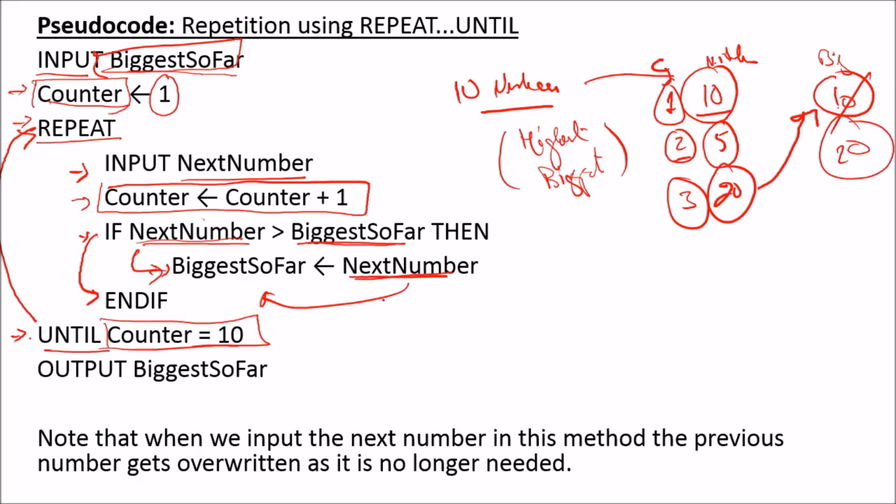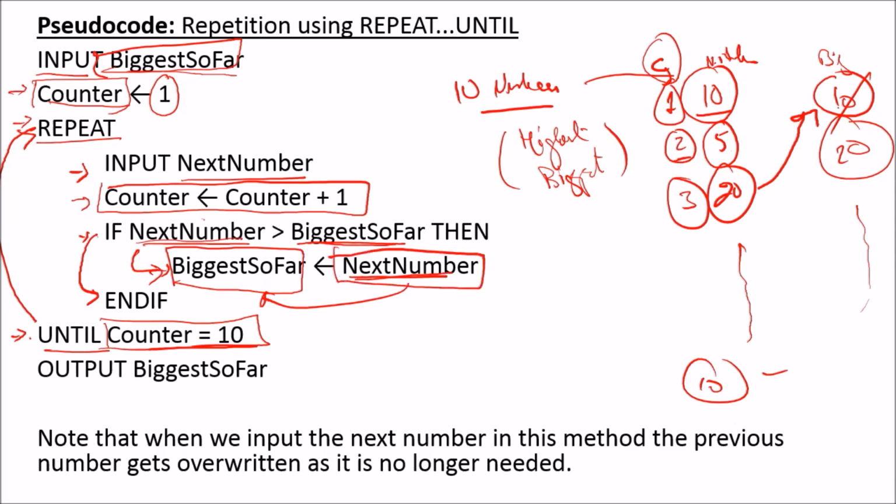And the counter goes back to the loop क्योंकि it is not equal to 10, अभी तक मेरे counter जो है वो 10 नहीं हुआ. So next number इसी तरीके से आप total 10 numbers enter कर रहे हैं. When 10 numbers are done, उसमें से वो evaluate साथ-साथ it is going to swap जो सबसे biggest number होगा. So at the end, biggest variable में you will have the biggest value and output the biggest value.